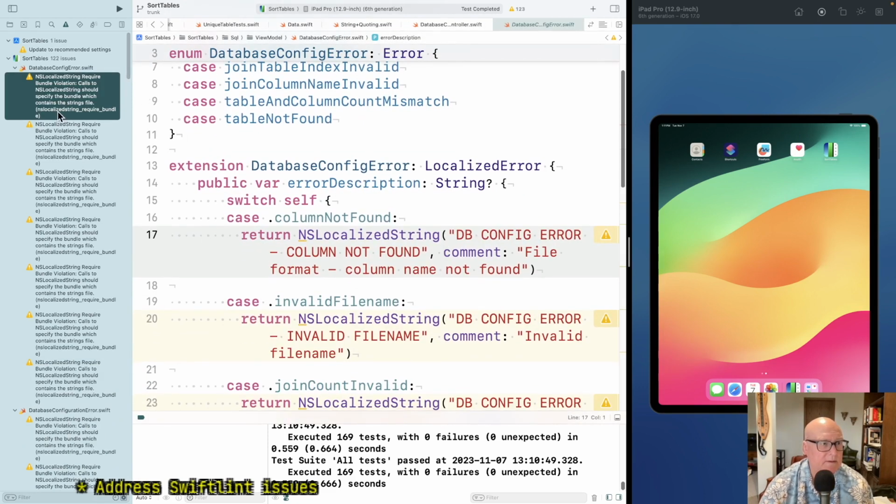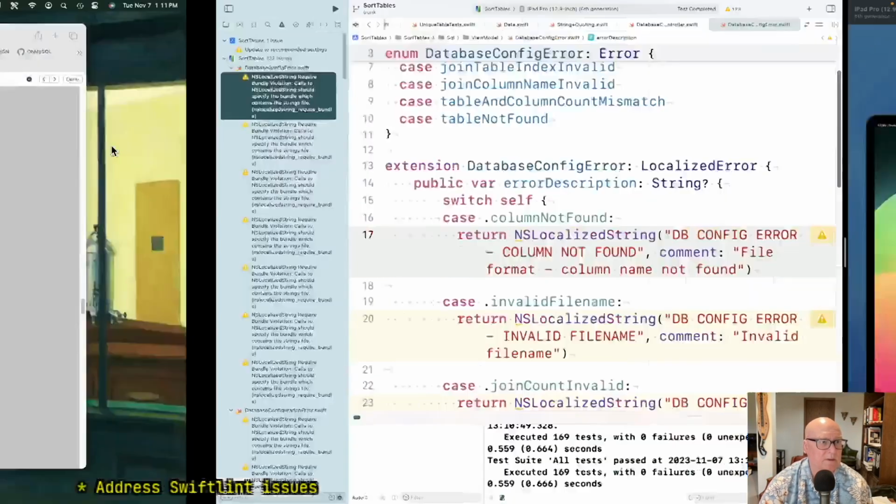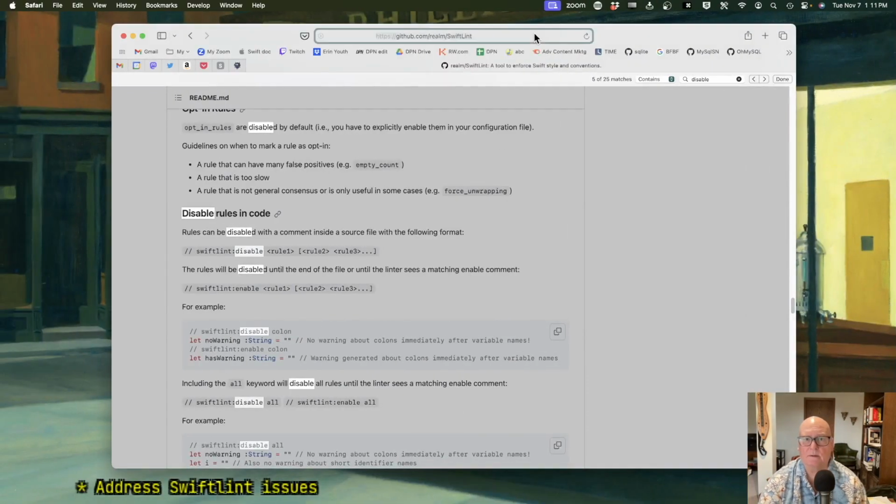So I think, well, let's see if we can, in this localized string, require bundle.